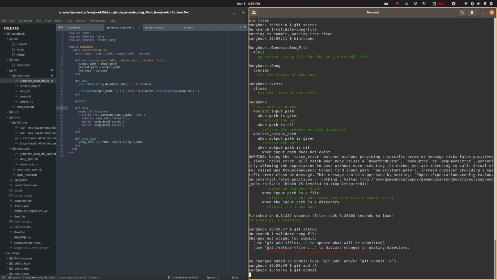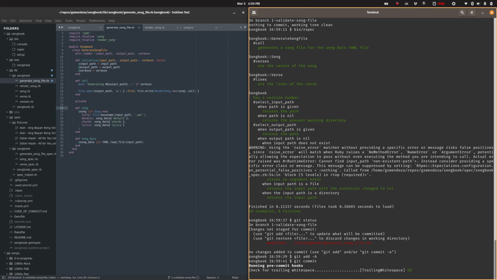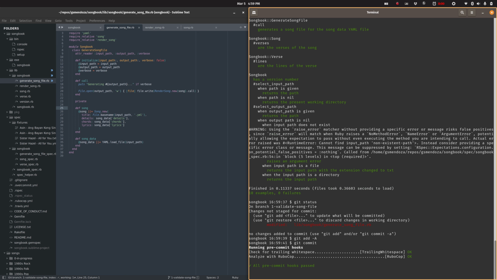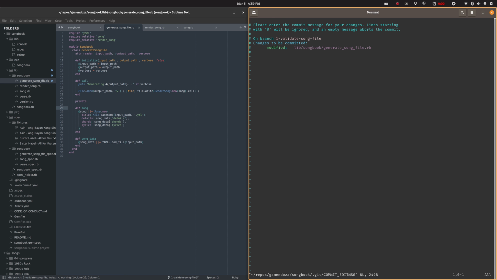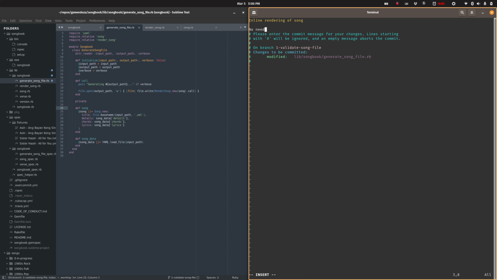Let's commit. Let's see if Robocop complains. Do I actually have Robocop running? I don't know. Inline rendering of song. No need to memoize song text.